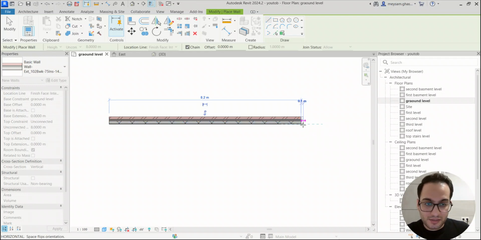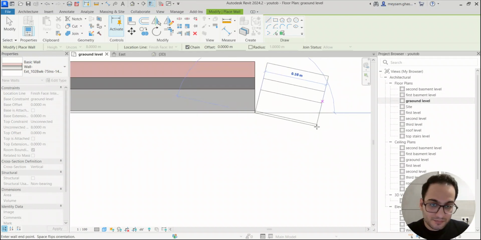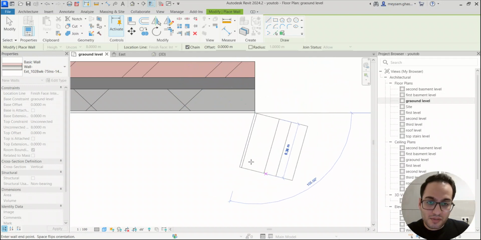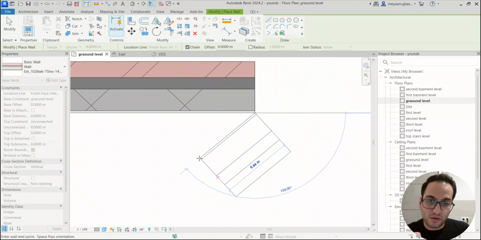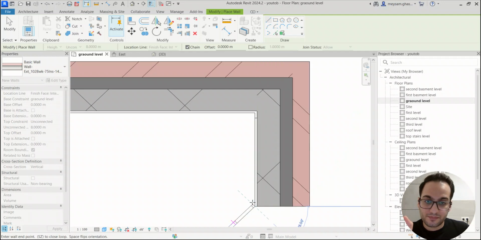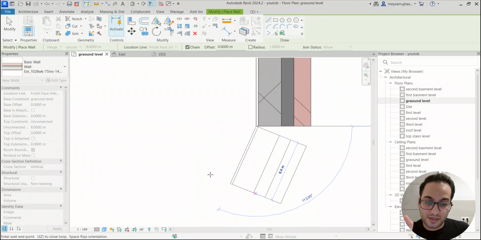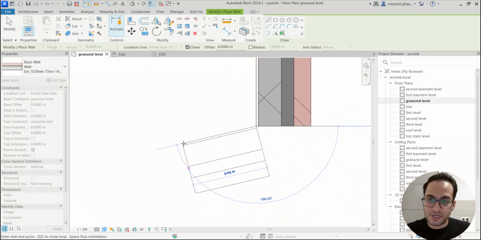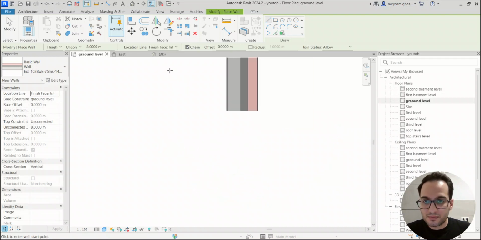If I click on it, you can see that the point that connects two walls is in the interior finishing part of the wall. You can also change it to another one. For example, let's change it to a core center line.